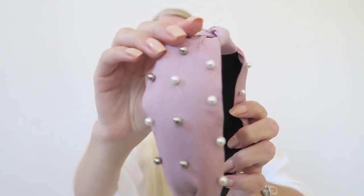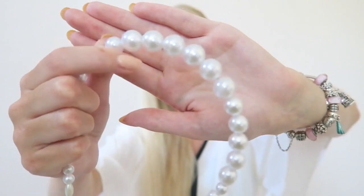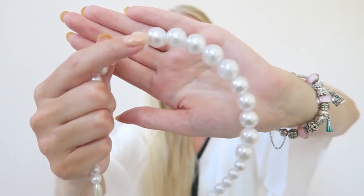Another pearly one — this one I bought at the BIM supermarket here in Turkey for about 5 lira, which is 50 cents in euros. I like this one, but the pearls are moving, so when I wear it they can shift to the front or the back, which is not ideal. I prefer to wear it when filming a video or taking photos; if I wear it all day I have to adjust it quite a lot, which is not very handy.